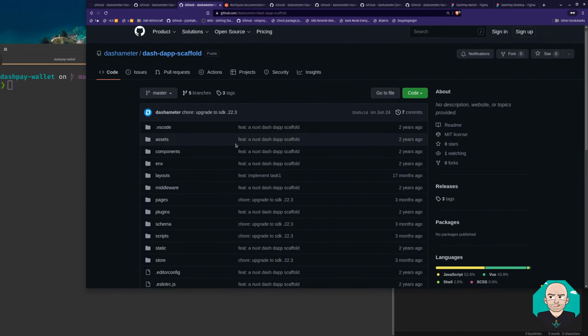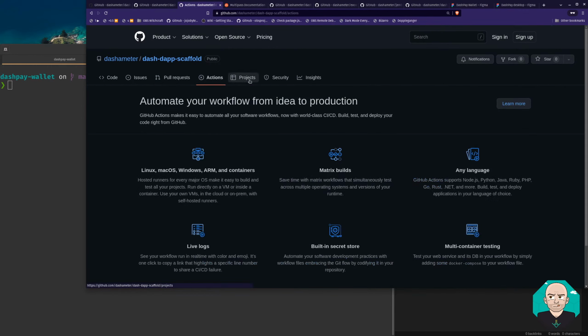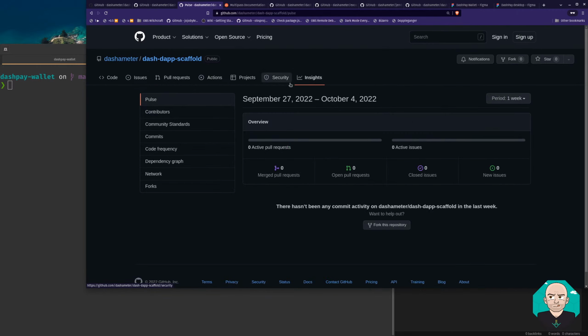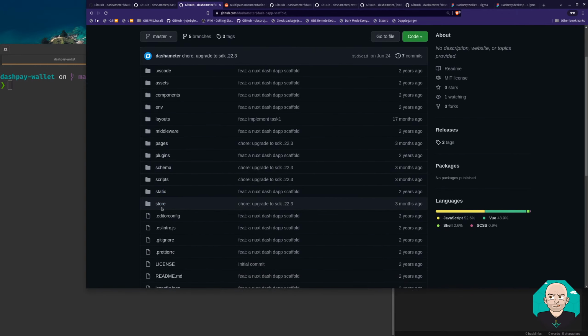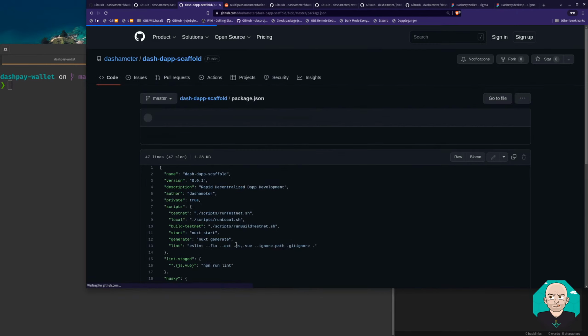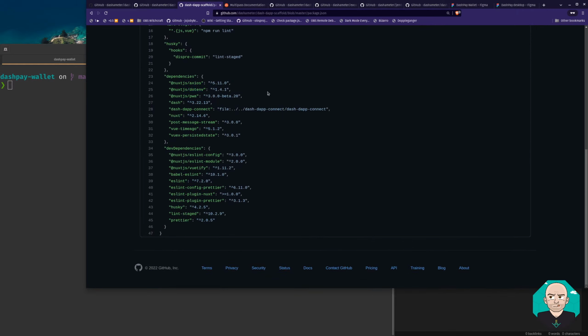Does Ionic do desktop versions too? I'm not sure about that. Ah, this one's Next. Interesting.